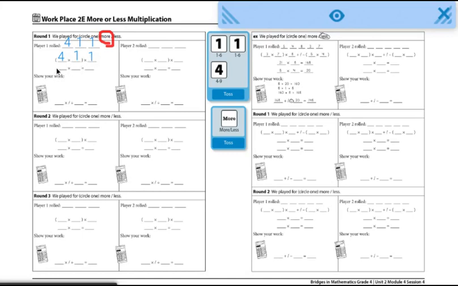That's the expression we're going to write right here and solve for the product. We know that 4 times 1 equals 4. So that's our expression, and my partner or player number 2 will try to get more than the number 4.